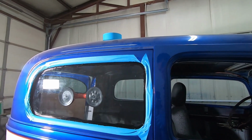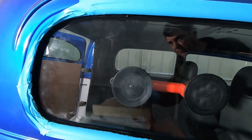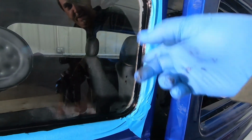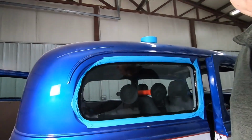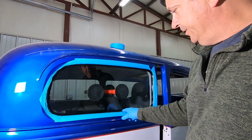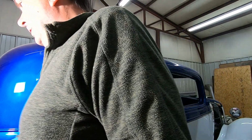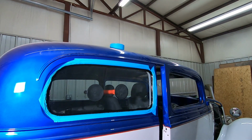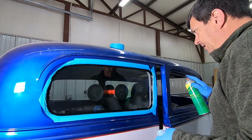Here we are on the outside. It's really, really messy. I just got through scraping and cleaning and trying to get the big bulk off the glass side of this. I'm hoping when we pull the tape, it's going to clean the paint right up to the edge, but I think we need to do a little wiping and get that glass just a little bit cleaner, if we can. If we can't, that's just tough, I guess.